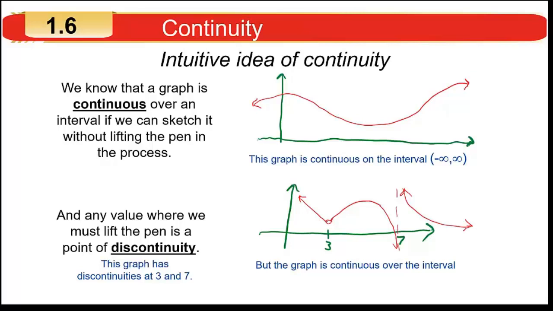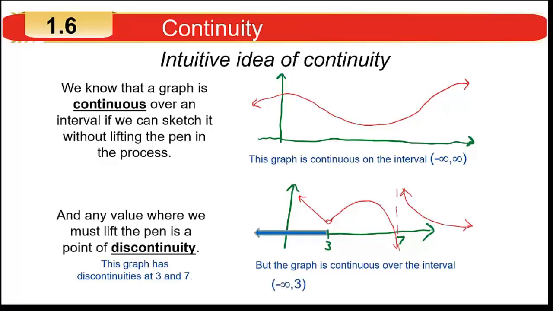In other words, if you cut the thread at 2 places, you have 3 pieces of thread, and each piece of thread in its own right is continuous. There's no more breaks within each piece. So overall, the function is made up of 3 pieces that aren't connected to each other, so you have 2 discontinuities that break the graph into 3 pieces. But each individual piece itself is continuous on its domain.